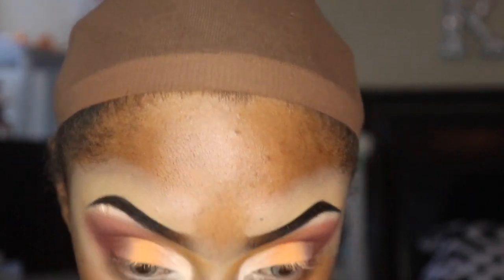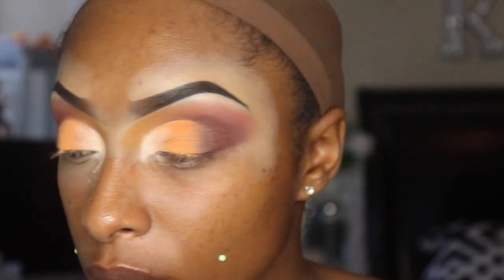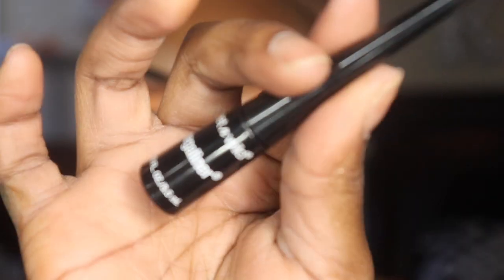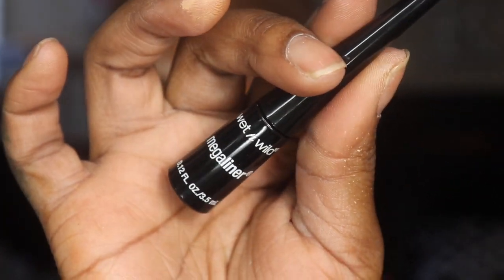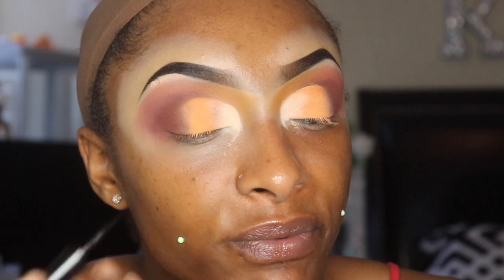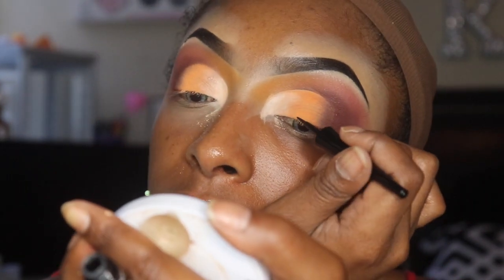I'm leaving it. It's just horrible, you guys. This is horrible. I'm gonna do my wing liner with the Wet n Wild liquid mega liner. You guys, I'm all freaked up now.